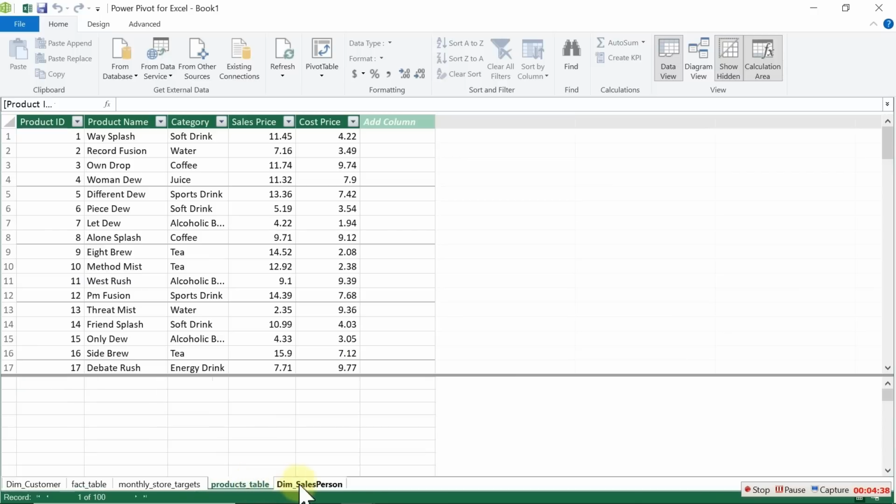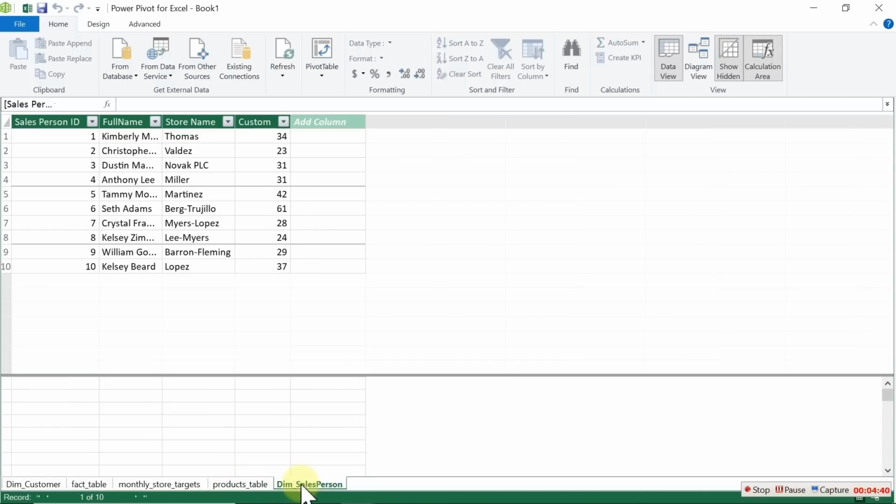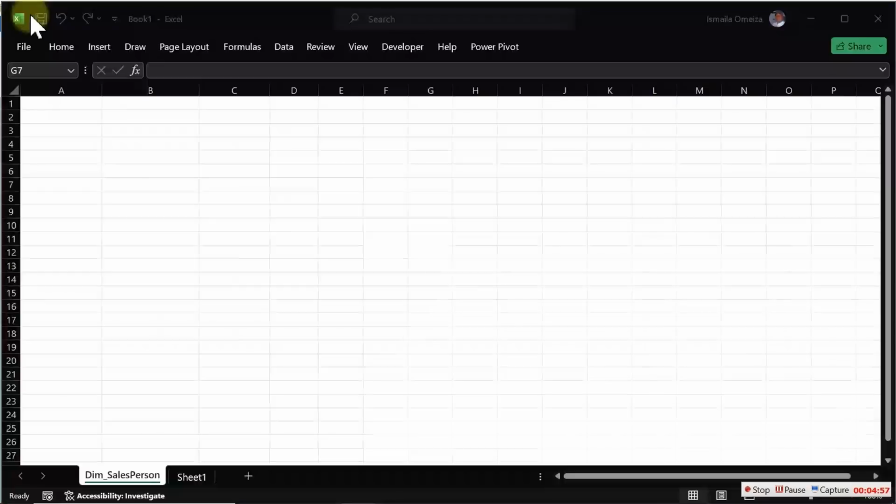All our tables. So there is one table that is not here, and that is the date table. The date table, is that important? This is Excel, not Power BI. Yes, we can customize our date the way we like when we have a date table to be used. So quickly, before we come back here and run our relationships, let's do that.